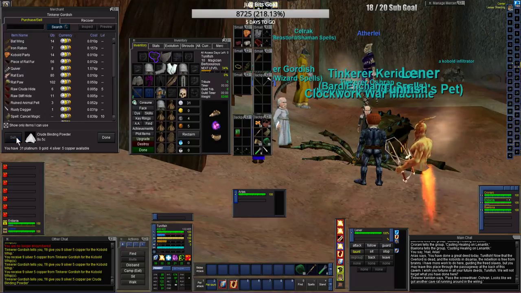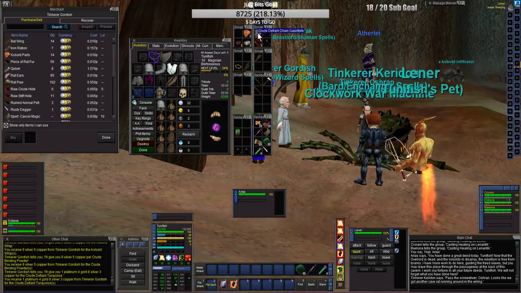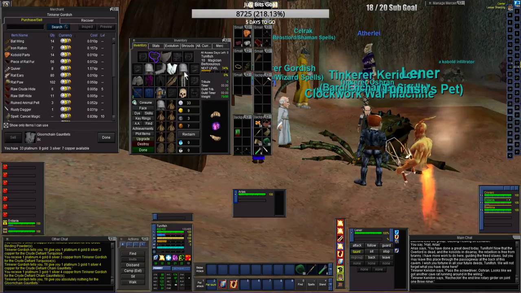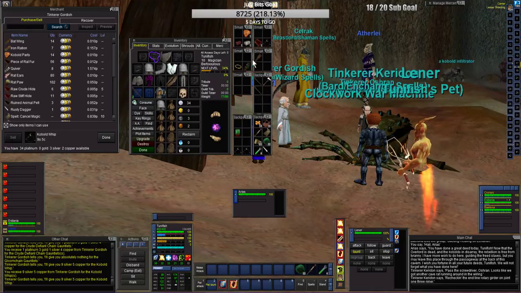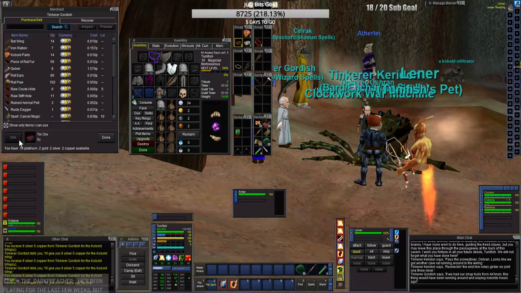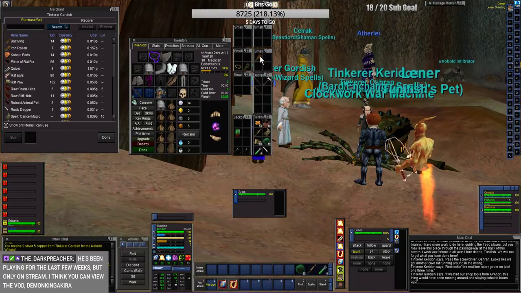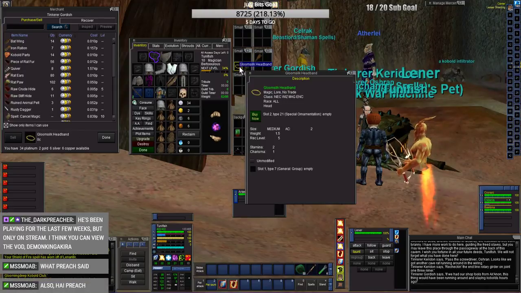Wow. Crude binding powder? Maybe I needed that. I don't know. Wow. Okay. One plat for the gauntlets. Oh, except for those. Those are crap. I'm going to go ahead and buy a couple of these bags in here. I got to put them in my bank. Two, three. Banker. Gloomdeep headband. Okay.